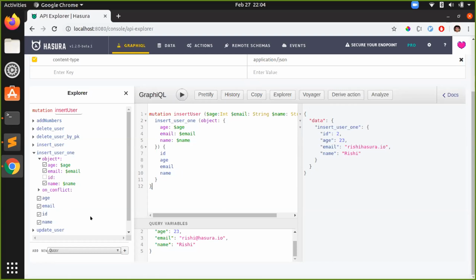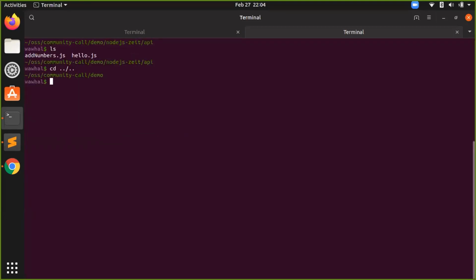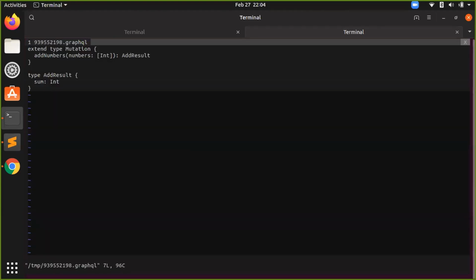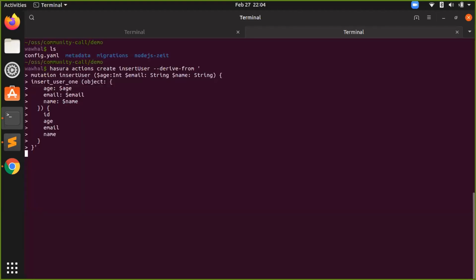So just instead of doing derive action here, I'm just going to copy this, and I say Hasura actions create insert user, derive from, right? Oh, something went wrong.